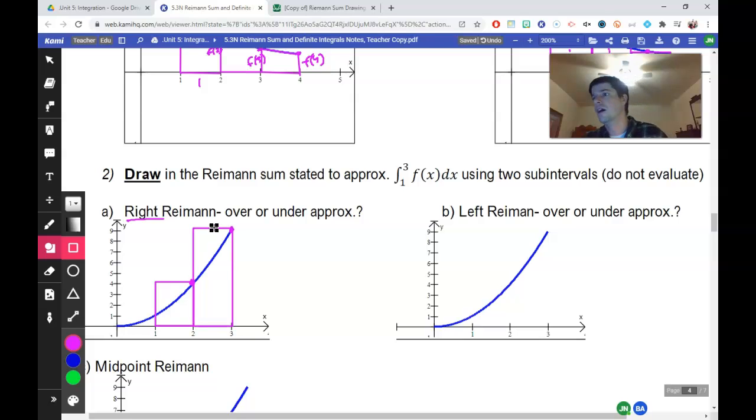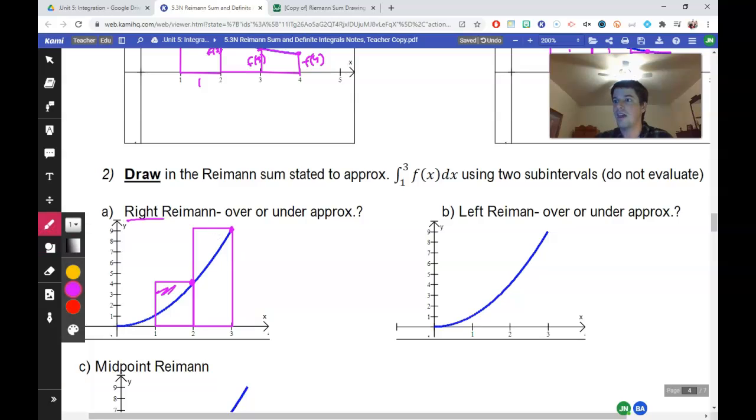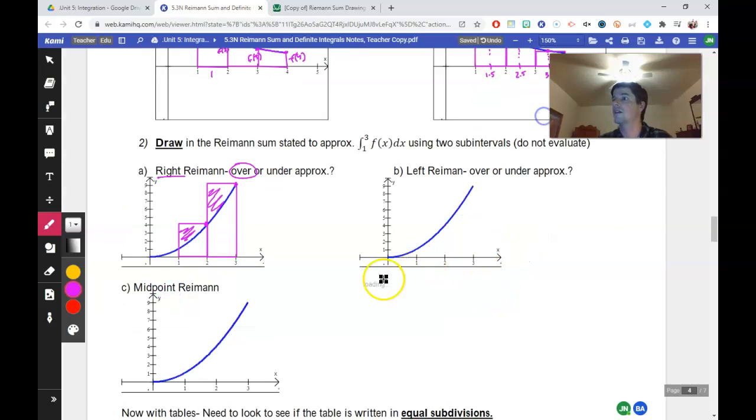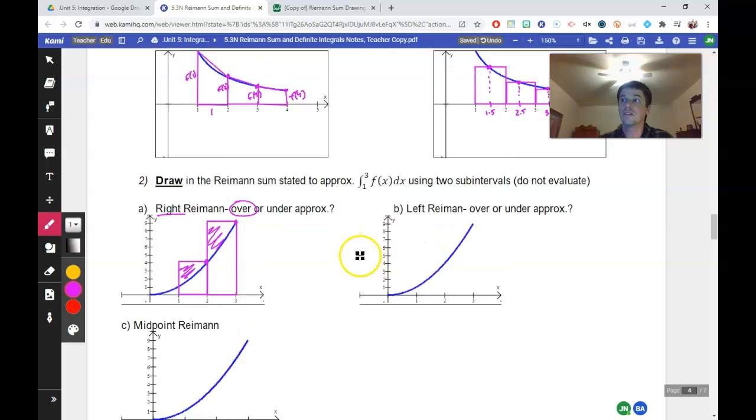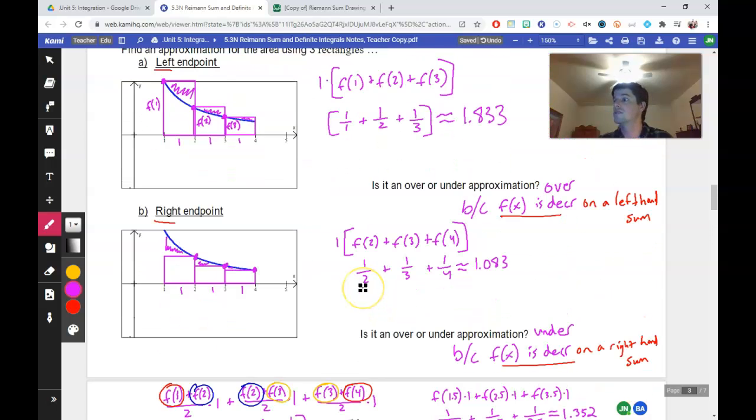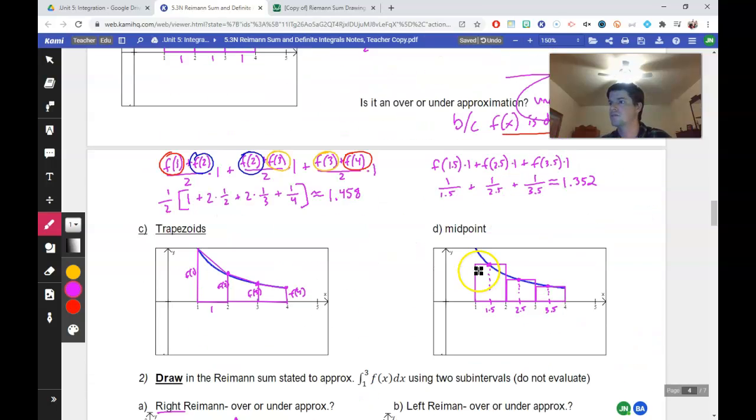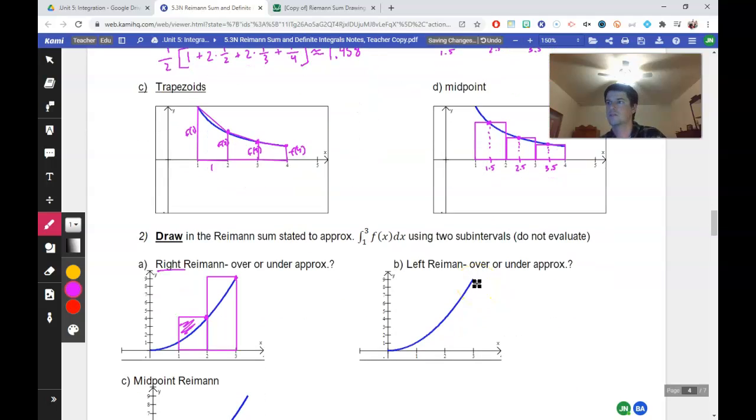All right, phew. So real quick, is this an over or under approximation? Well, we have all this excess above, right? So this is definitely going to be an over approximation. And to zoom out and go back and compare, remember, the right Riemann sum before was the one that was the under approximation, right? The reason, of course, here is because since this is, whoops, I want that drawn.